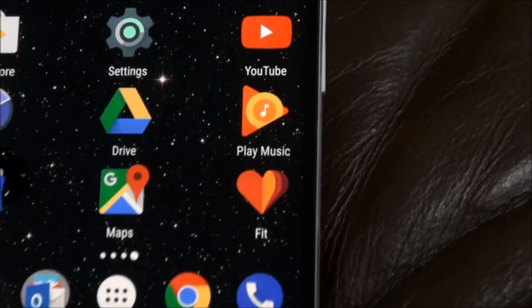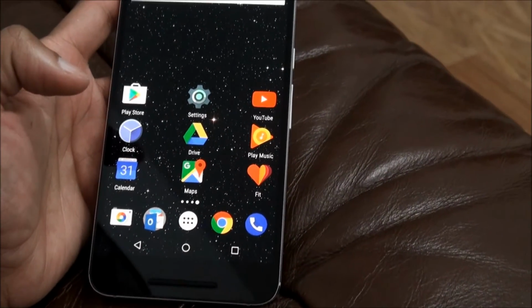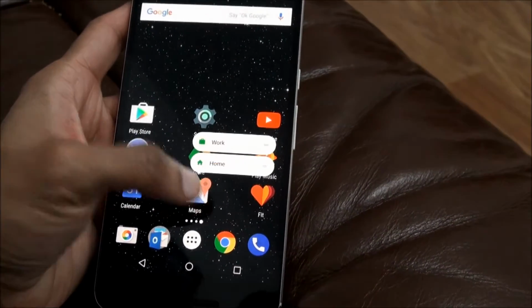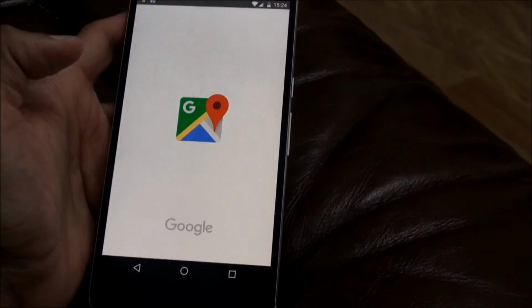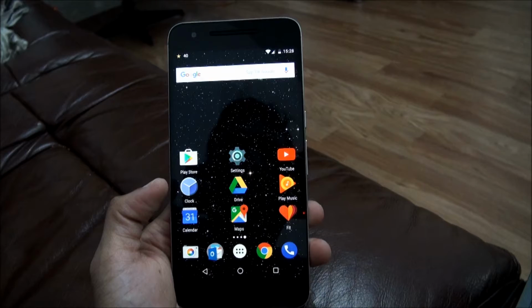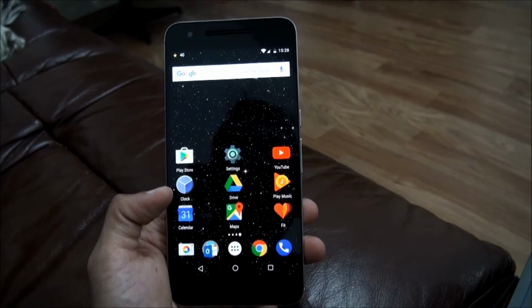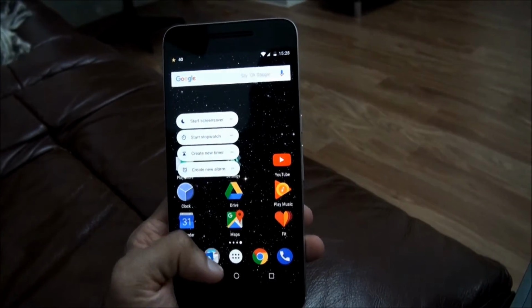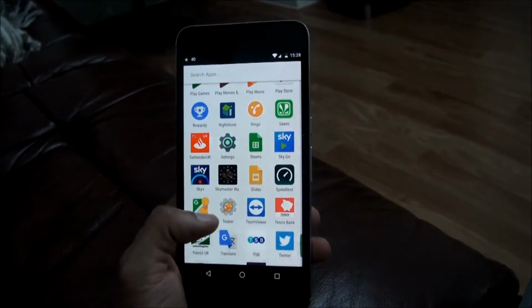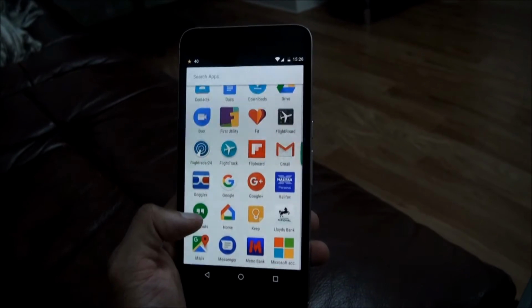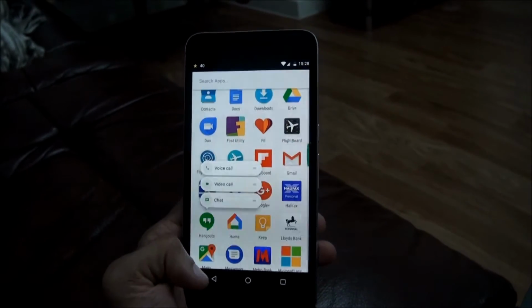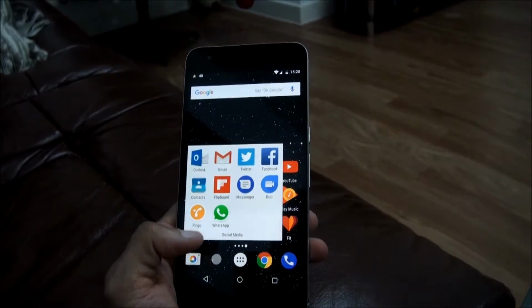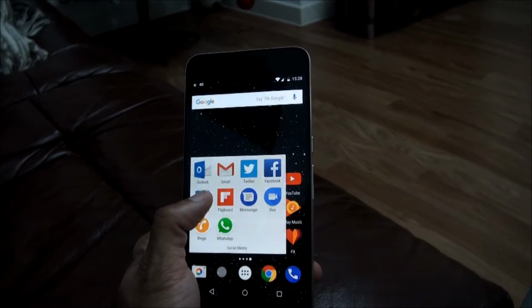So it's a clever way of doing things. It quickens your access to certain features. For example, you can long press on Maps and go to Navigate to Work. These app shortcuts can be accessed from your home screen, as in like that, or from the app drawer, as in like that, or from within folders, for example, like that.